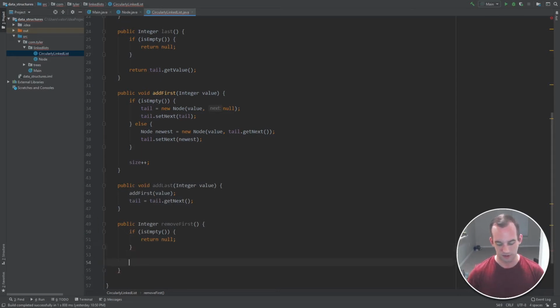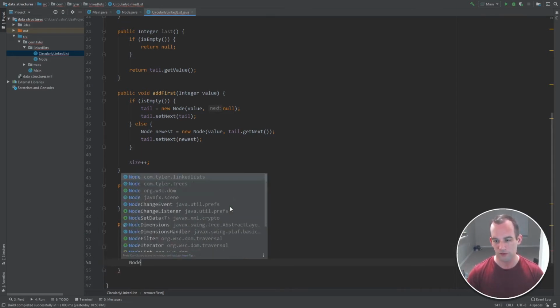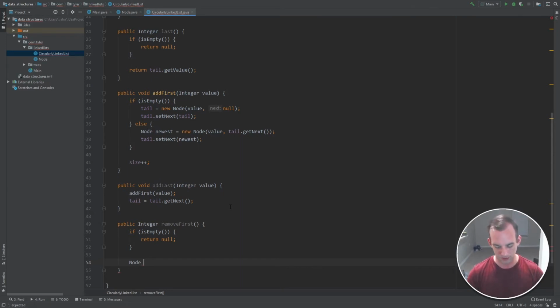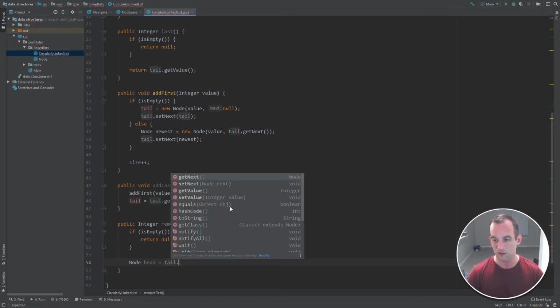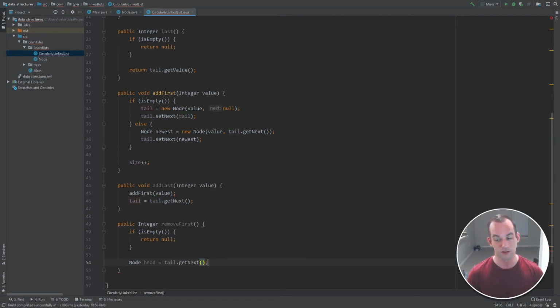And then we're gonna hold a reference value for the head node, and it'll make sense once we code the rest of this up. So we're gonna say node head. This is just local to this method. So node head equals tail dot get next, because that's the head node. Which, in the case that there's only one node, the head is just going to equal the tail.